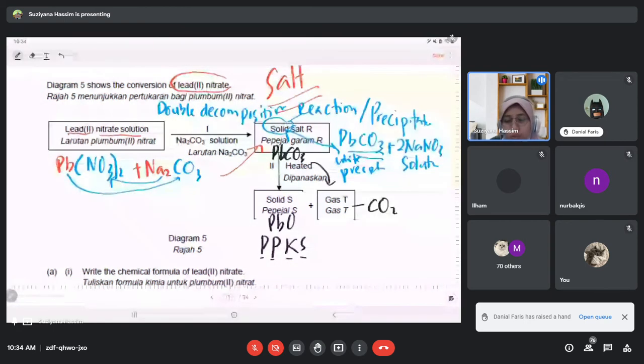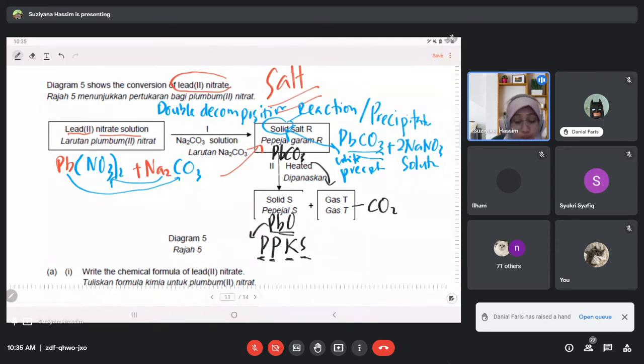Okay. Teacher, why do you use bahasa English? No, I tried in bahasa English. It will confuse my students. So my students say in English: zinc, hot yellow, white cool. This one PPKS. Plumbum is lead. PPKS: Panas, perang, kuning, sejuk. Like that. Okay. So lead oxide. So double decomposition, another name is precipitation.